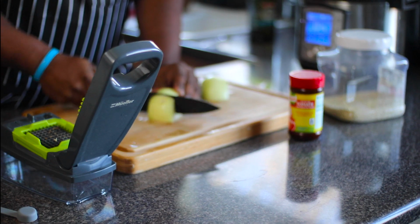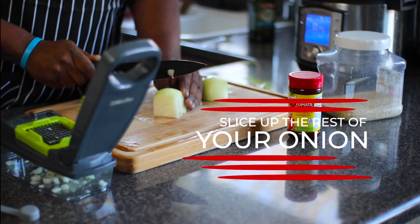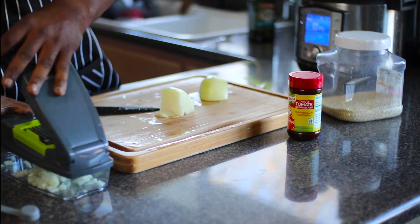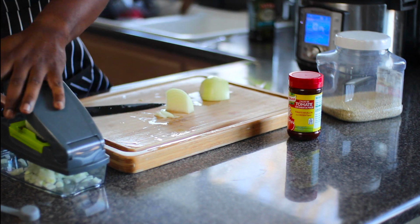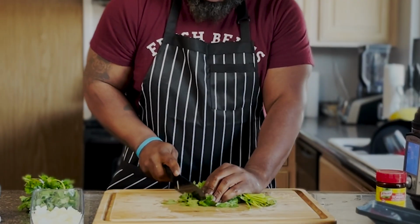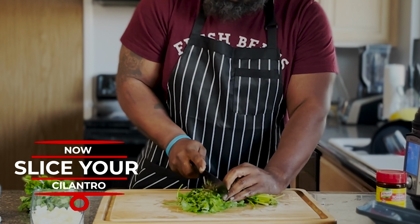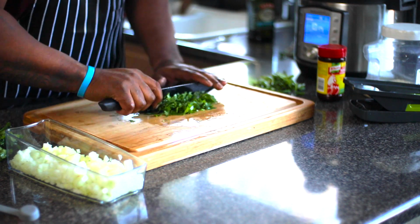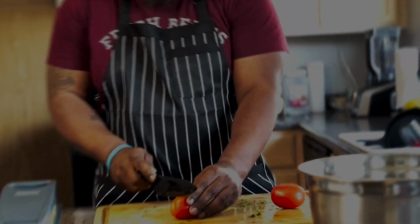And this next step is we're going to use the remainder of the onion that we chopped up before, and we're going to mince this onion. Now that we have our onion nicely chopped up, we're going to start with our cilantro. Now, ladies and gentlemen, cilantro is actually one of my favorite vegetables or herbs, but I love adding this onto the Pico De Gallo. This is what makes Pico De Gallo the Pico De Gallo that it is. This is the main event.